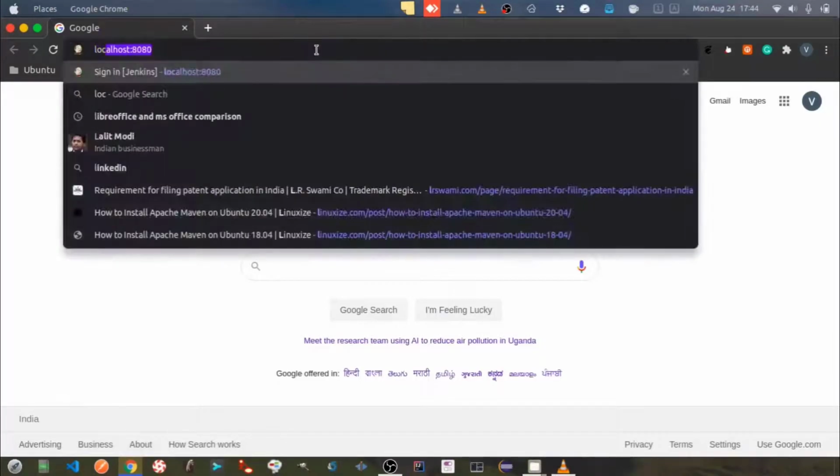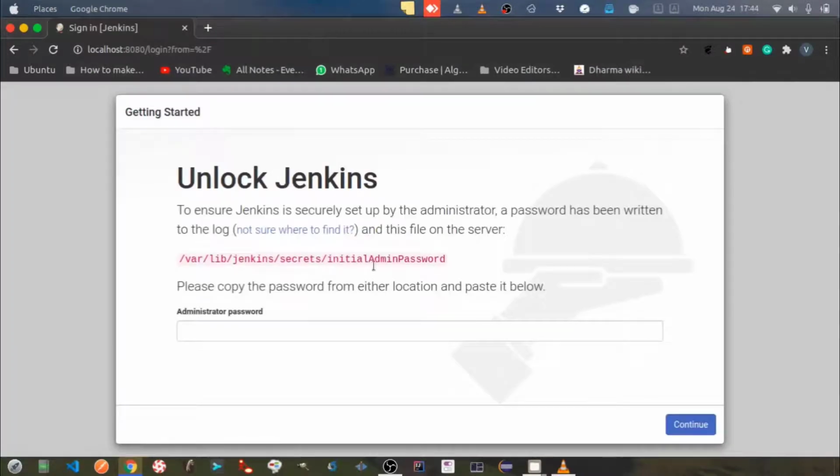Now let's access Jenkins on port 8080. You'll get a screen asking for administrator password. Just copy the path and paste into the terminal.